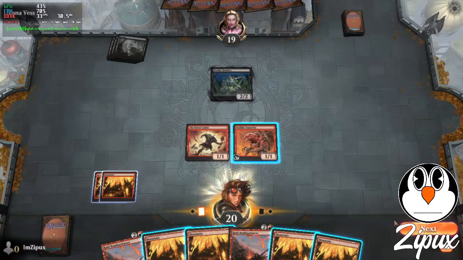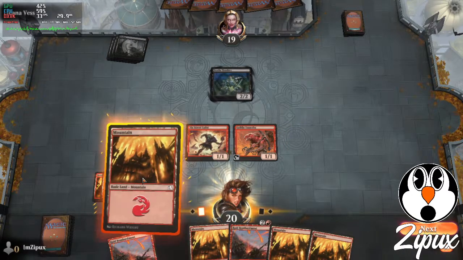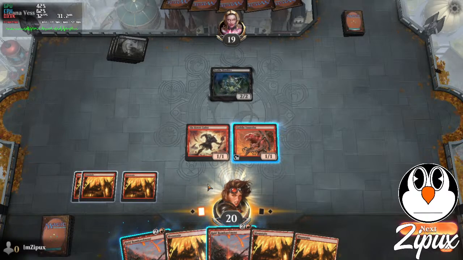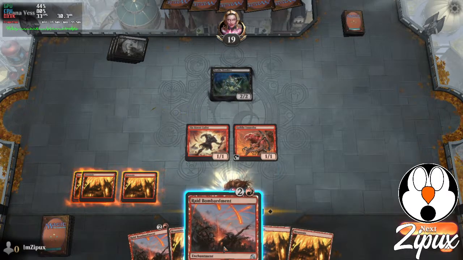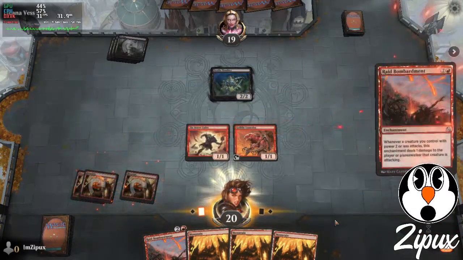What sounded wrong? I think I missed something there. Whenever a creature you control with power 2 or less attacks, this enchantment deals 1 damage. Sure, we'll use that one again.